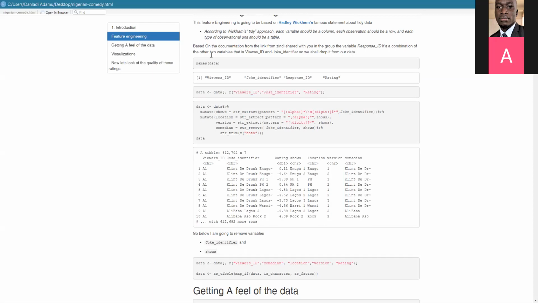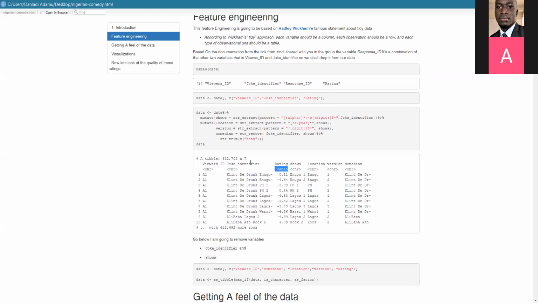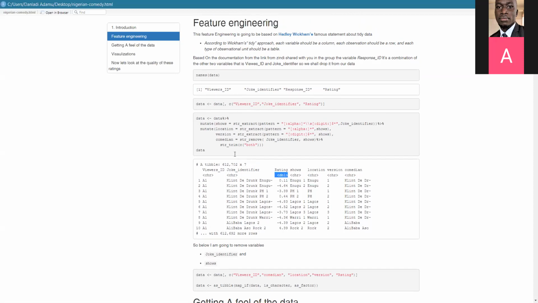Strings are basically any form of textual data. If you notice, we have the type of data here: character, character, character, character, character. So these are all strings. This is double, which represents a number. There are also other formats, but what we currently have is character and double.